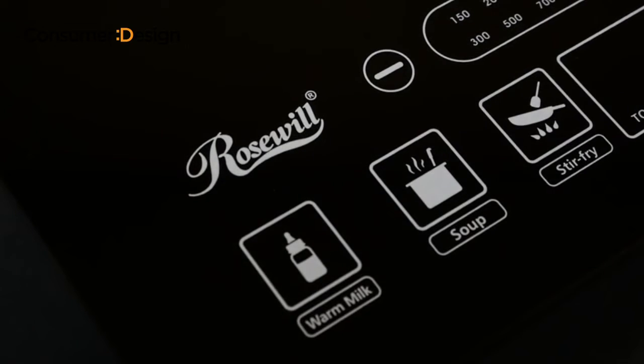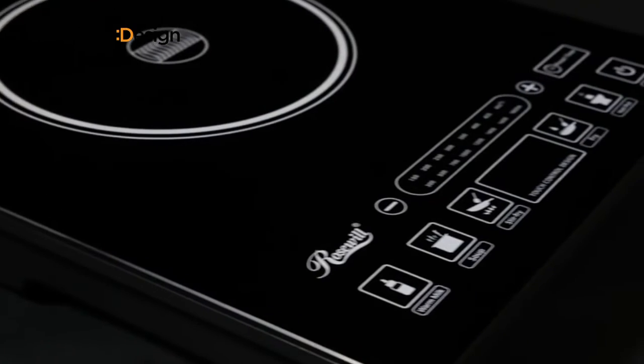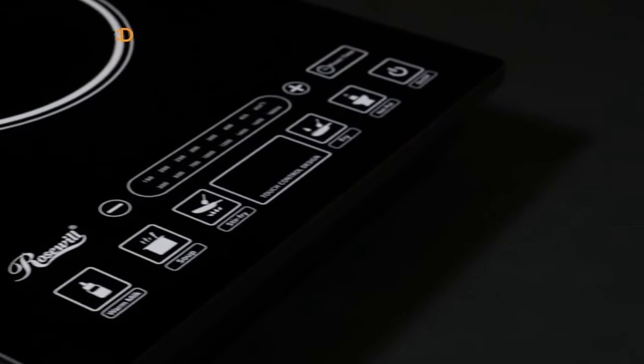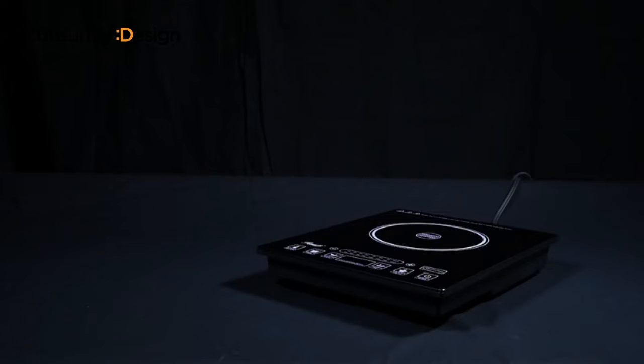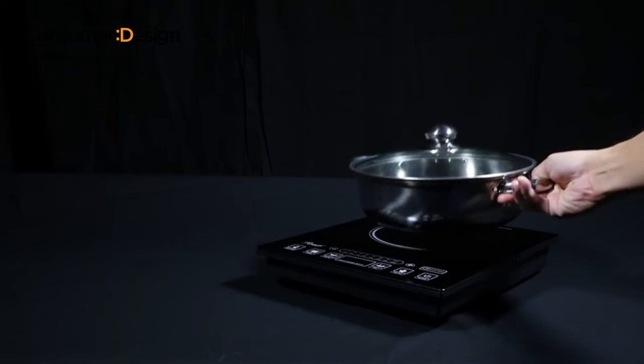Induction cooktops are a unique, energy-efficient type of cookware that uses a magnetic property to heat up quicker than gas or electric stovetops, saving you time and energy costs. This sophisticated Rosewill induction cooktop comes with a stainless steel pot.